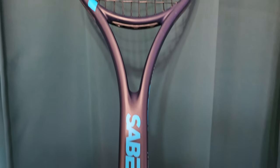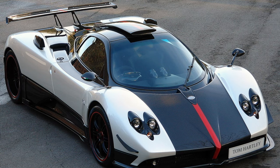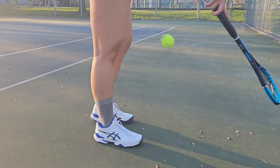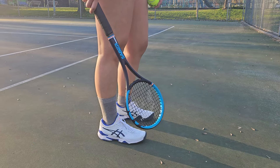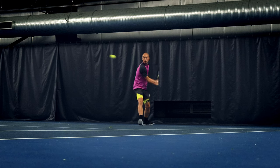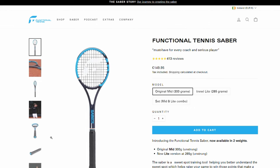Not to mention that it is quite a gorgeous little thing. The paint job is unbelievable and reminiscent of a kind of martini striping. Fabio tells us he was inspired by hypercars like the Zonda when designing the paint job, and I think that really shows. Holding on to this racket, you can feel the hours spent pouring over every little detail. This isn't some jaded repaint of a 20-year-old frame designed to trick you — this is an honest, ground-up design by a small company with passion and a dream.